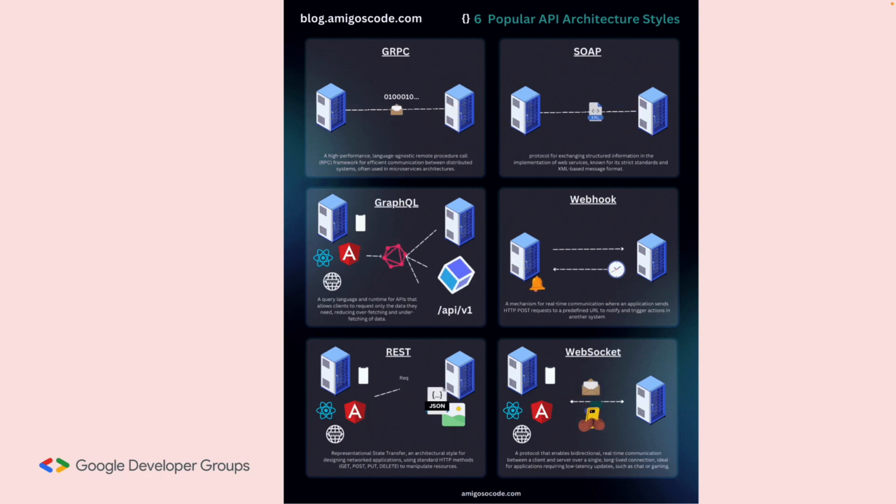Now we have REST API. REST API is just the most common type of API available, right? You make a request to a server and you wait for a response. That is it. Very simple, right? Now let me go back to GraphQL. GraphQL is trying to solve the issue of REST API overfetching and underfetching.